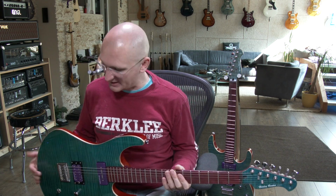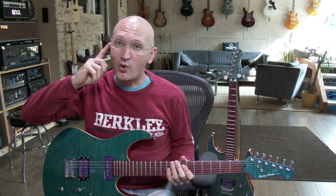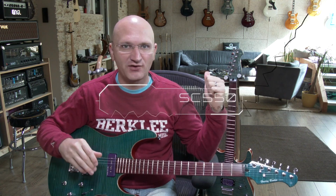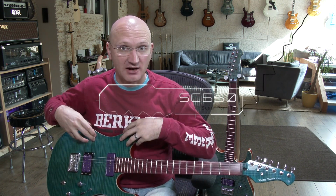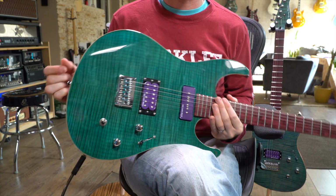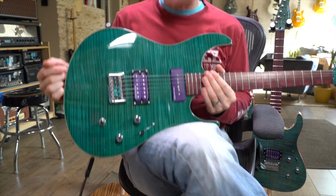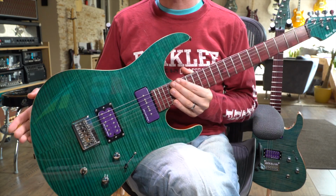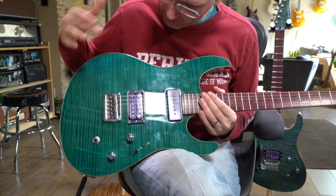So, I wanted mahogany body. And I wanted the amazing super porn top from the SC550, but in an S-type. And no pickguard, because we don't want to cover this top. And they did it. This is the super porn top from the SC550. Look at this shit. I'm just looking at the little monitor where you can see it. And this is incredible. Okay? So I wanted that.